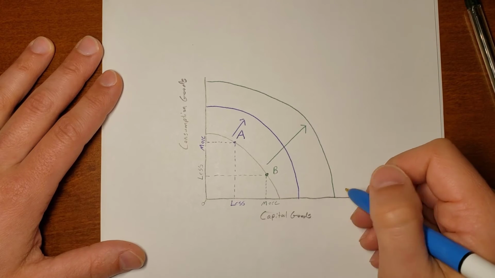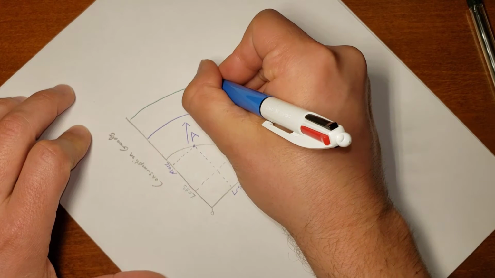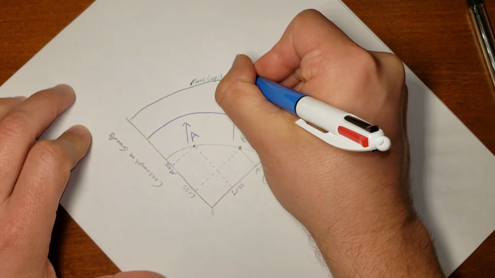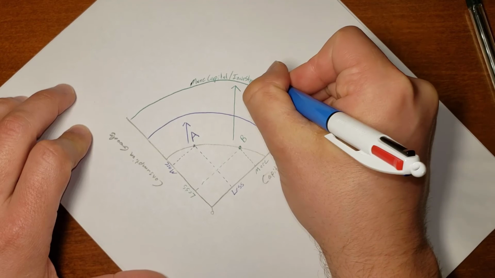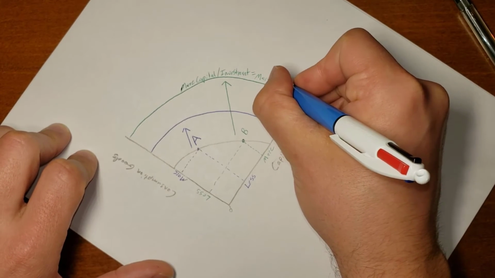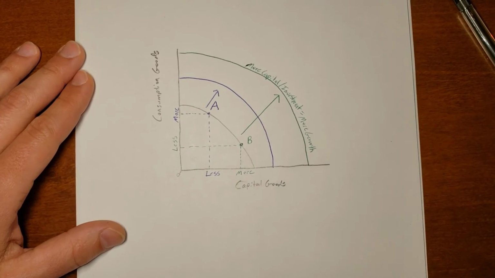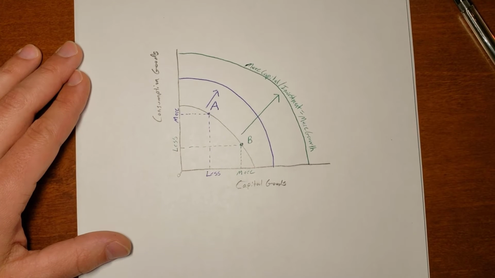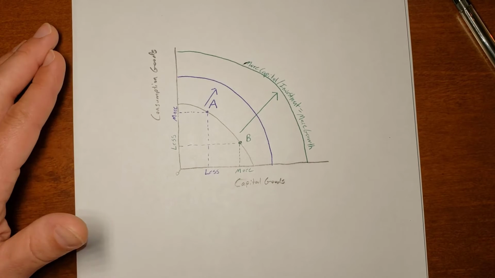So kind of the lesson or the moral of the story here is that more capital or investment is going to equal more growth. Okay, more economic growth in the long run. Whereas less investment in capital is going to equal less economic growth.